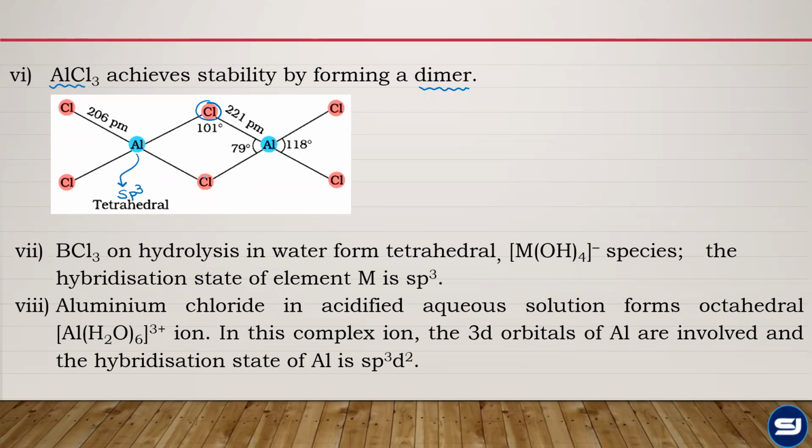And when I talk about this chlorine giving electron pair to the aluminium, it is actually forming a coordinate covalent bond. एंड जब कोऑर्डिनेट कोवेलेंट बॉन्ड होता है तो इस डाइमर में जो ब्रिज वाला बॉन्ड है वो अपना नॉर्मल बॉन्ड है, ना कि बनाना बॉन्ड. ध्यान है ना ये.